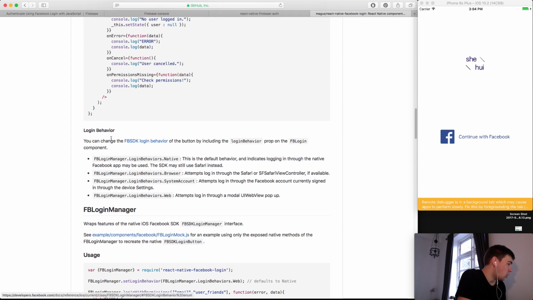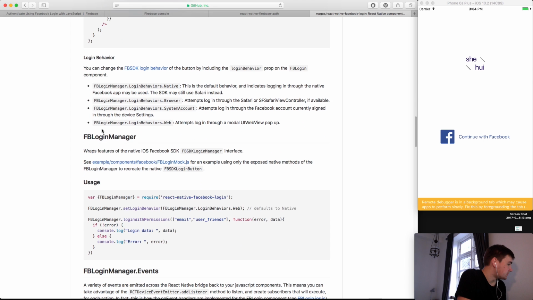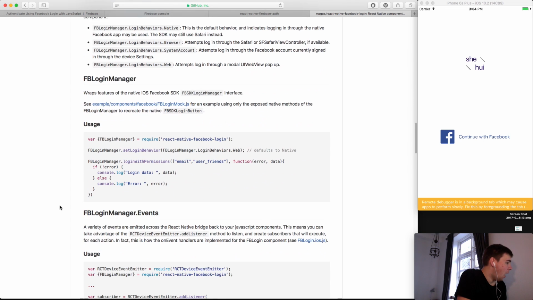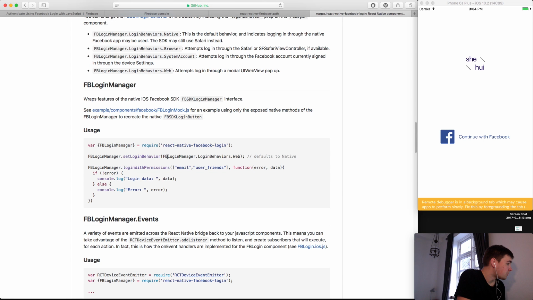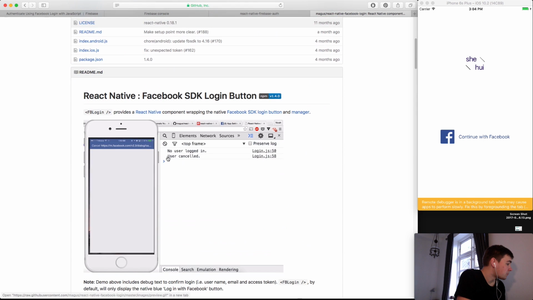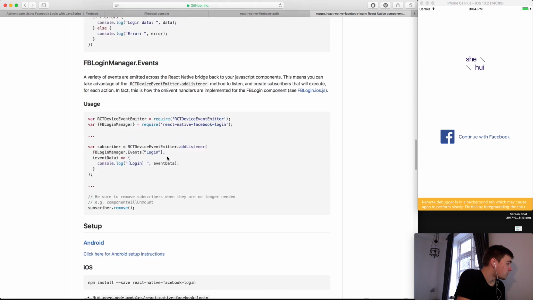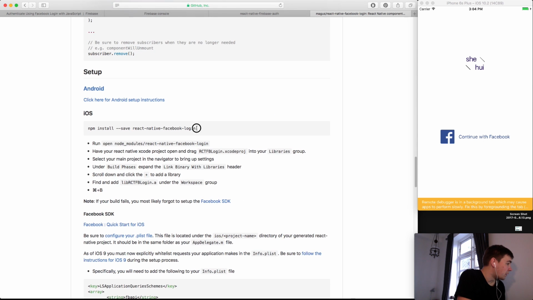But maybe it's better just to use the native manager. I don't know. Set login behavior. Login with permissions. I think I want to try this.